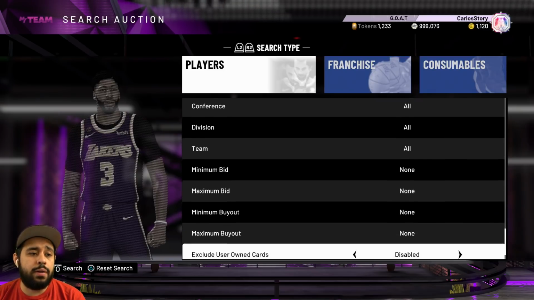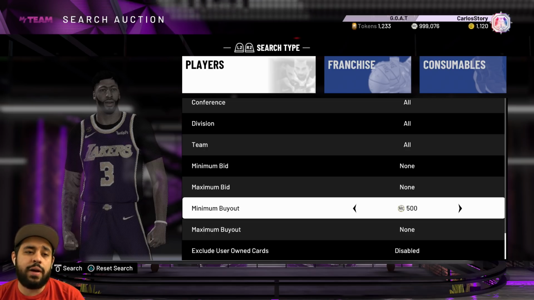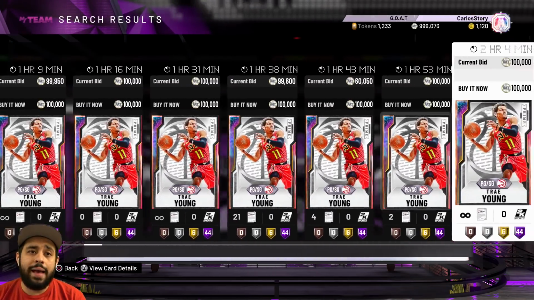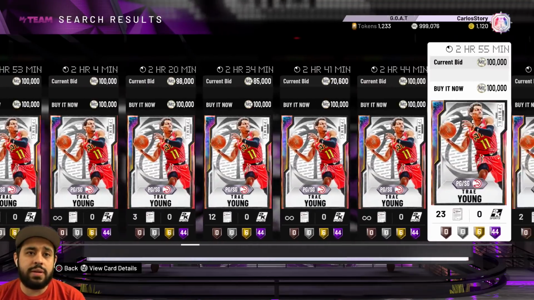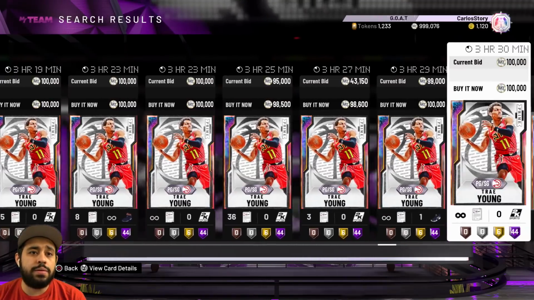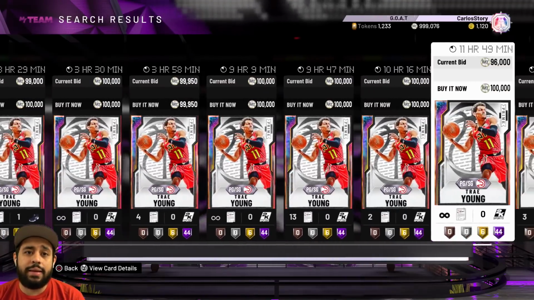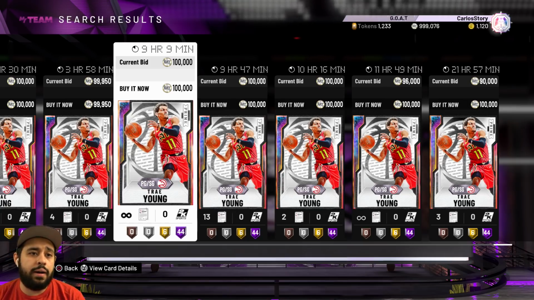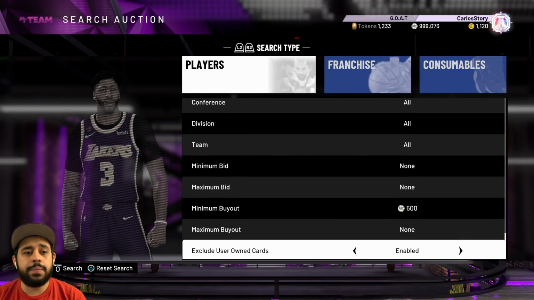Pretty much all you have to do is go into the auction house and set the minimum bid to 500, right? And then bam, you're going to be seeing a Trae Young. Now, you can change your filter, and I'll show you ways of changing it. But basically, you press 500 MT and then just keep scrolling. Sometimes you might see a Tracy McGrady for 100,000 MT and so on. If you do not want to see Trae Young, you can buy him and then make it enabled, and once you do that, you will not see Trae Young.